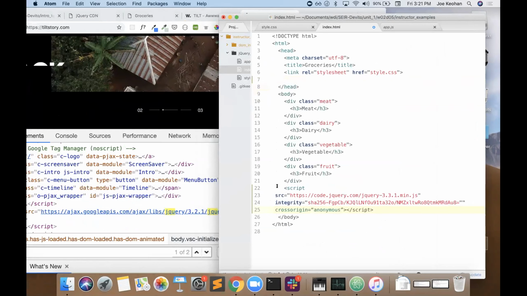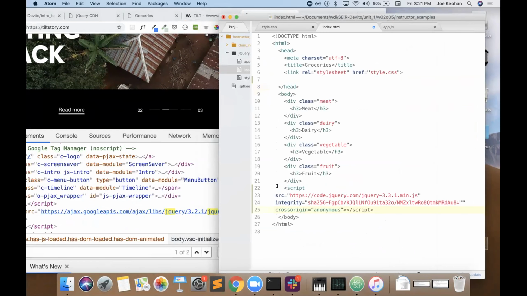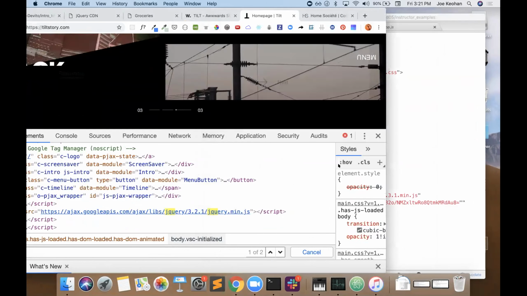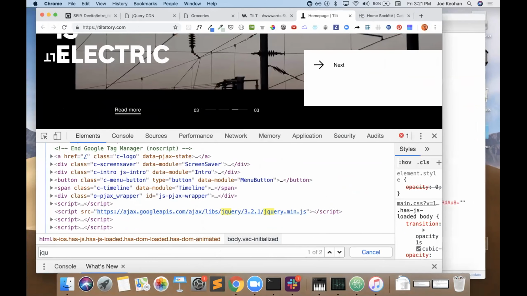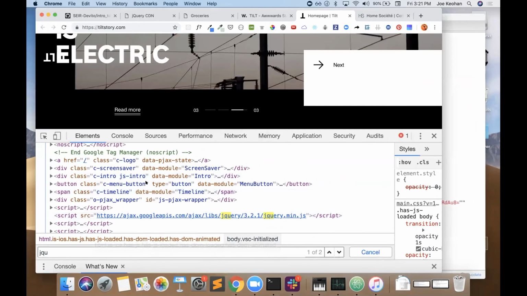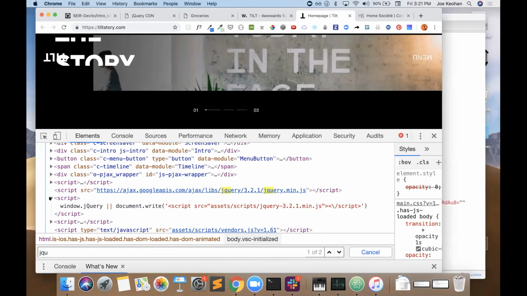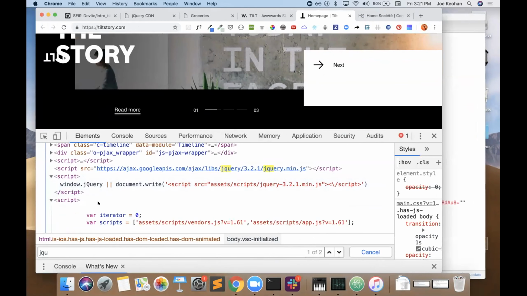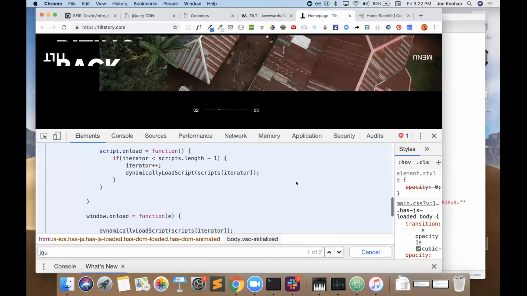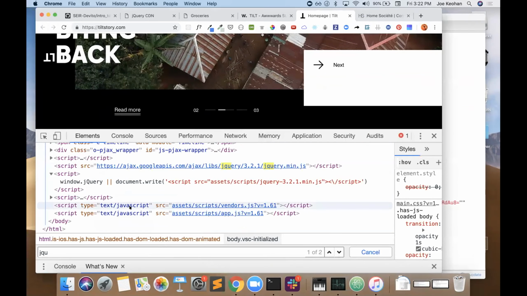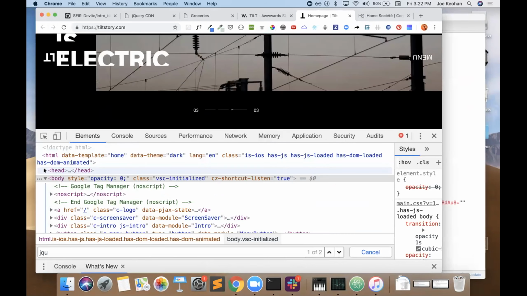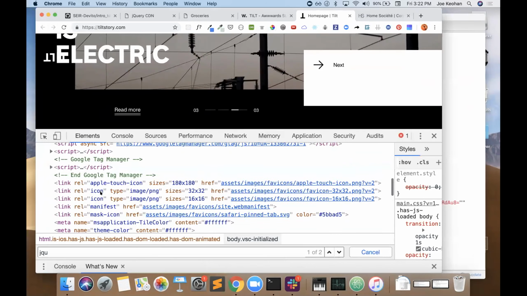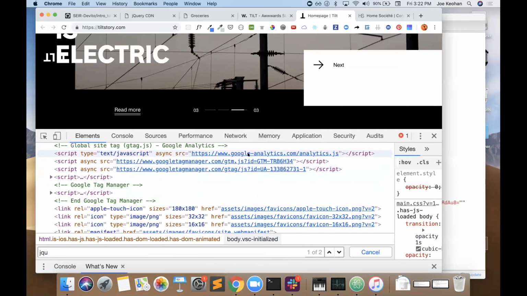For our particular site, though, once again, it would have worked flawlessly. We wouldn't have seen any impact. But when you start adding a bunch of additional JavaScript files, like if this thing had multiple JavaScript running, like this is running some JavaScript stuff. Look, there's jQuery here again. There's some other stuff here. There's an app file. There's these two JavaScript files. Then they have a custom app file, right? They may have some JavaScript up here too. Look, they have this file, analytics.